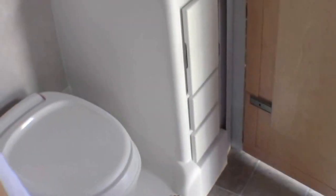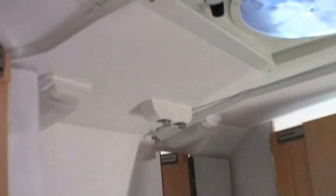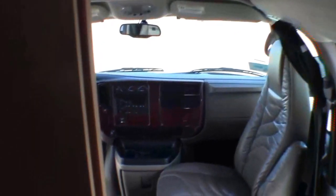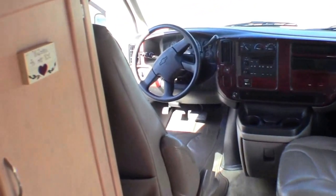Let me just open up the bathroom area. So you've got your stool, and if I back up a little bit, your sink. I just want to show you on the ceiling — there's a little area where that curtain pulls around, and then this becomes your drain right there for your shower. I'll close this up.